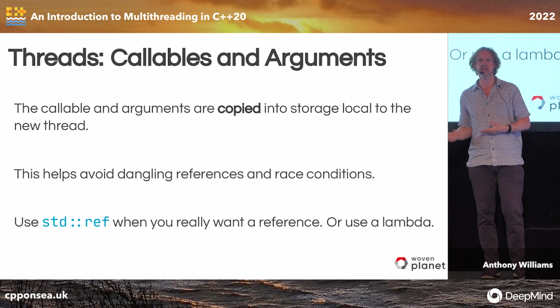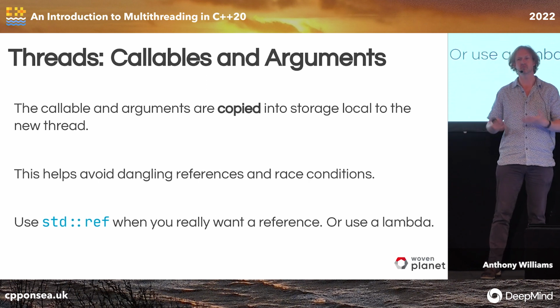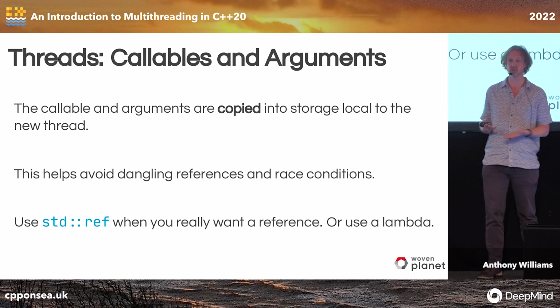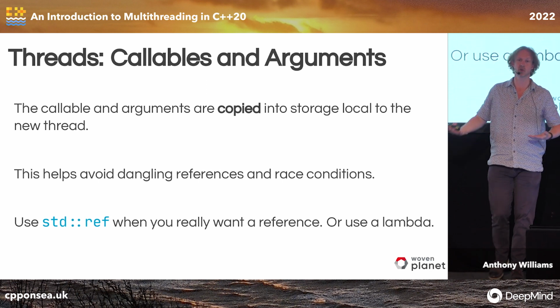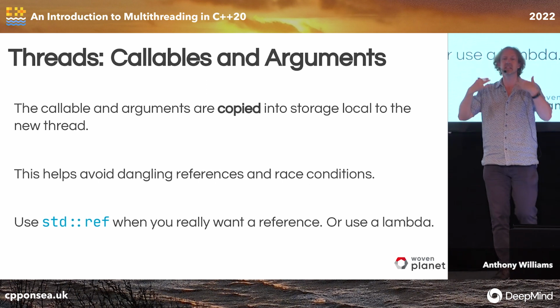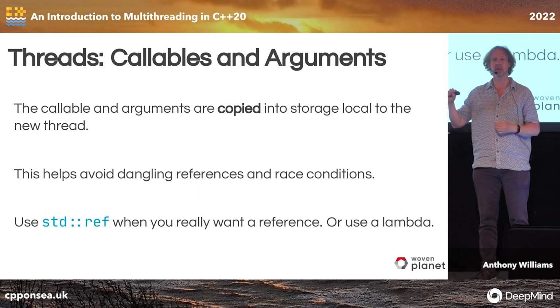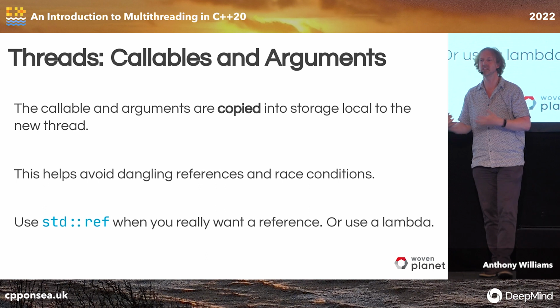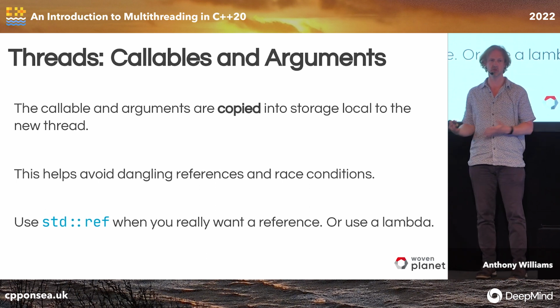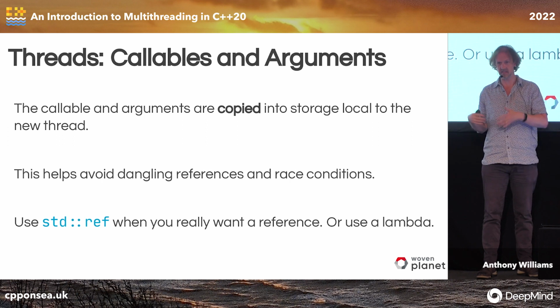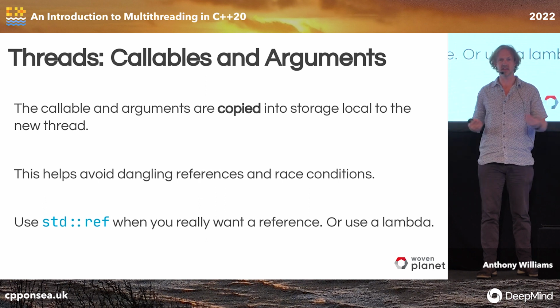Obviously, you can use a lambda with a reference capture in order to capture references, or you can explicitly use std::ref to pass a reference wrapper object. Or you can pass pointers, because obviously copying the pointer doesn't copy the object. But by default, this copying just gives us that little bit more safety. And it makes you think about whether you really do need a reference or a pointer to the object, or whether copying is actually good, because it means that thread is running with its own set of data rather than sharing that data with anything else.